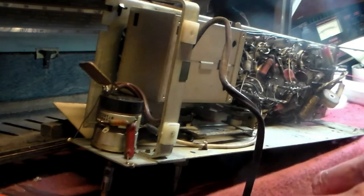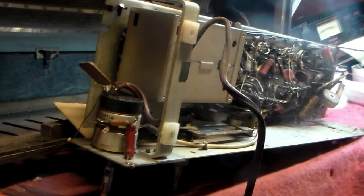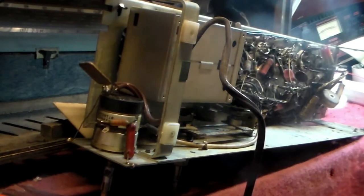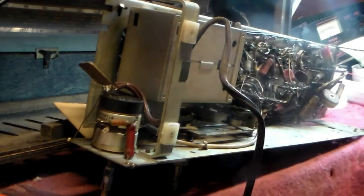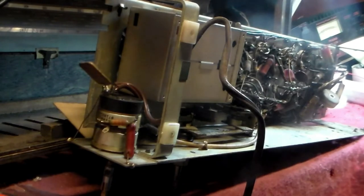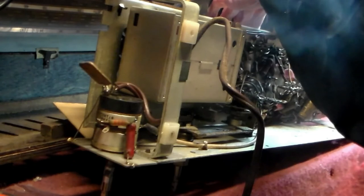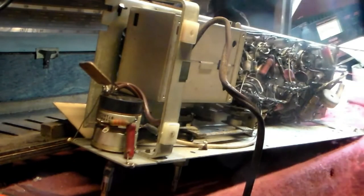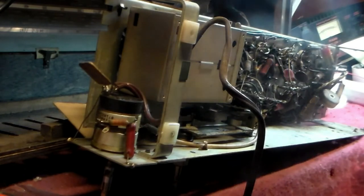Stand back, it's switched on here, and see what happens. Anything or nothing, doesn't matter. We'll just let you see what it does. You should see things start to light up fairly quickly. Just look and check, because valve sets of course have a warm-up time on them. So if a set like this comes in and doesn't come on straight away, give it a couple of minutes. Always do that.